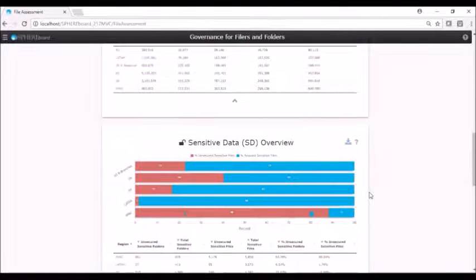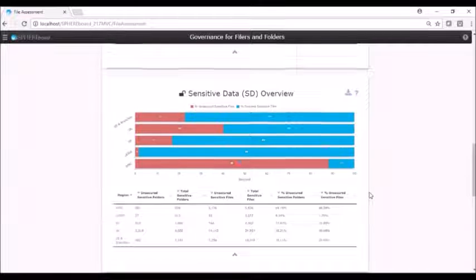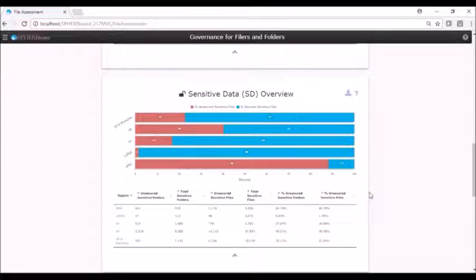The next card that I want to show is our sensitive data card. I talked a little bit about this card in our last demo, but what I really want to point out right now is that you see this red line. This line lets you know that you have that 40% of your sensitive data with some sort of security issue going on with these sensitive folders and files.